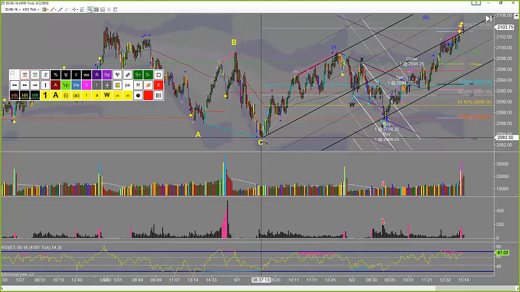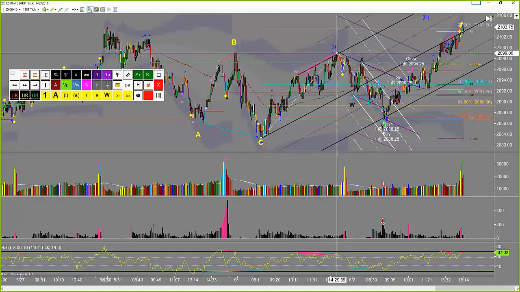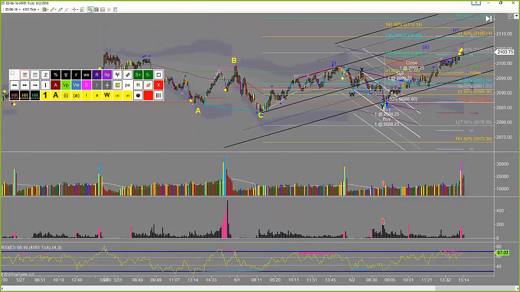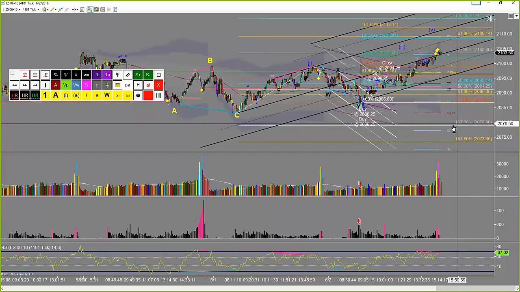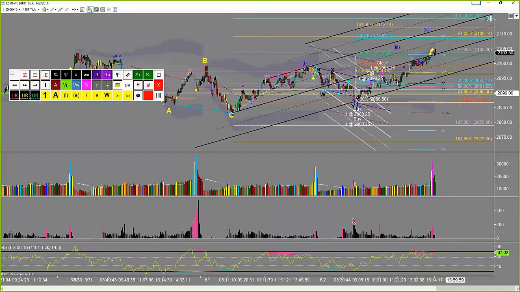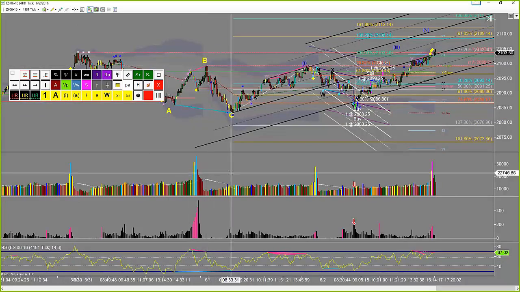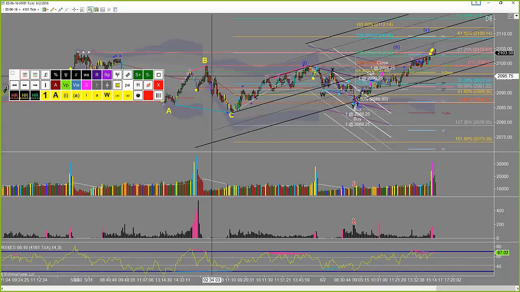But I was expecting a third wave up, which would typically go 138.2 to 161.8. So you could expect to get up to at least 2109, 2110 with this. So we were expecting to break this high. We said at least this high. And you kind of have a little double top here.